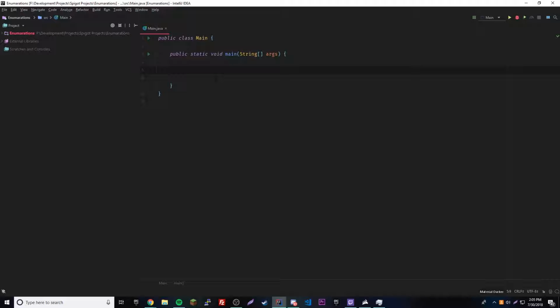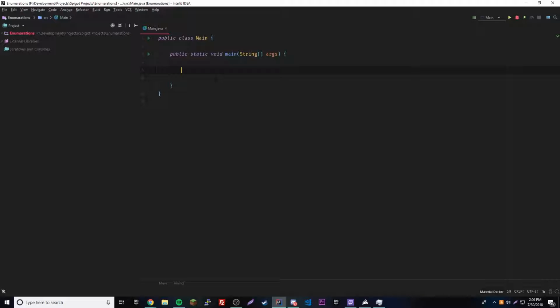So anyway, now that we know how to make enumerations and do all the cool stuff with them, like using switch statements, if statements, making variables and everything, we can understand that enumerations are basically just like a class, except there are small differences, like you don't have to declare it with the new keyword. Maybe we'll look at those in a second.